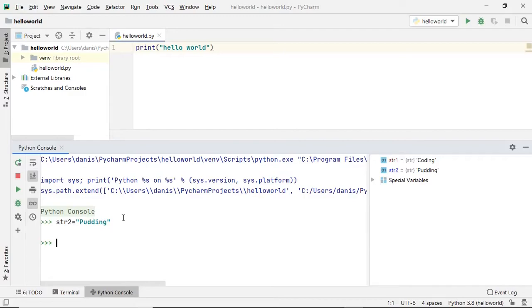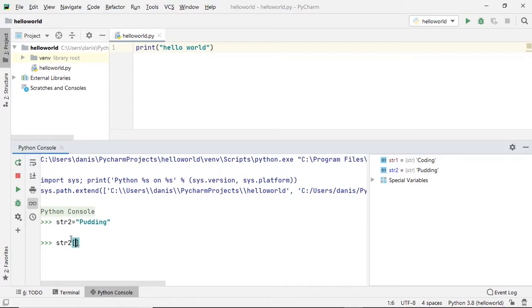Now here's the deal. A string is a series of characters which is stored in this variable, and each character has a position. Suppose you want to access the starting character of the string, what we do is write str2 square brackets and the position of the character.